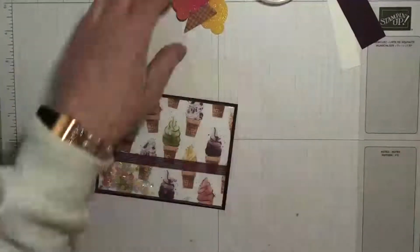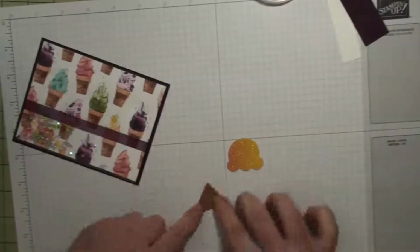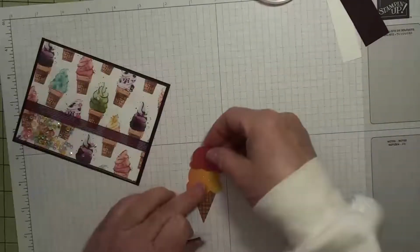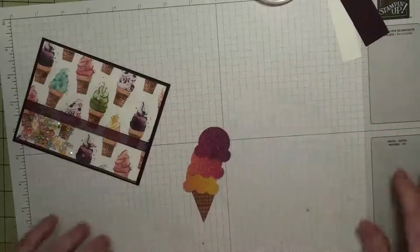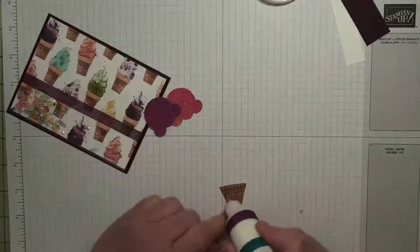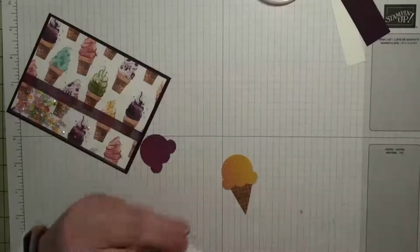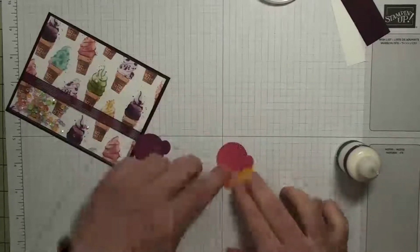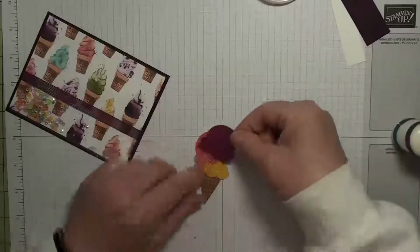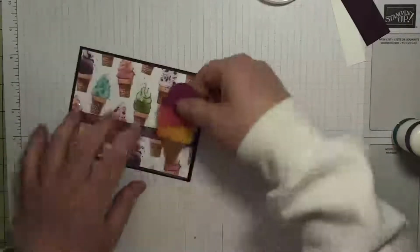Okay. Now let's build our ice cream cone. And all I'm going to do is just build it up just like that. So I'm just going to put a little bit of liquid adhesive on each one, and I kind of like to have my ice cream scoops going at different angles like that.